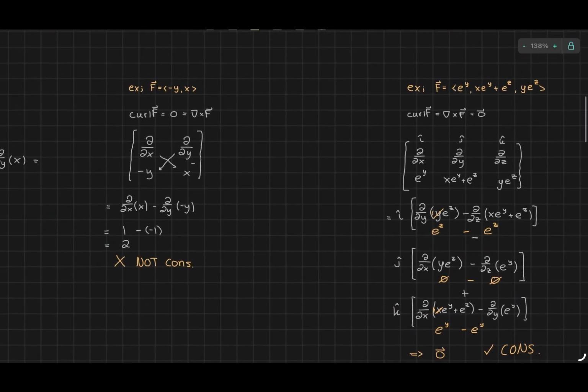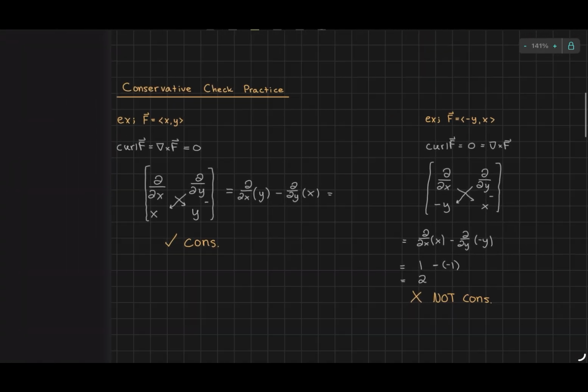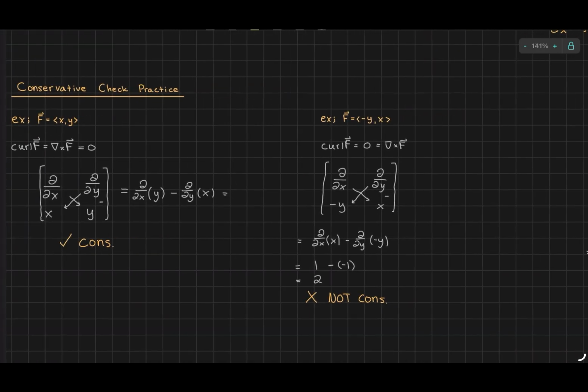So those were a couple of practices here when we were doing our conservative check. Like I said, if you need more help, go ahead and do some example problems, and maybe if you need a refresher, go ahead and watch that divergence and curl video. So yeah, let's just go ahead and get into an example, I think. Or not an example. We'll explain what the integral part is now, yeah.